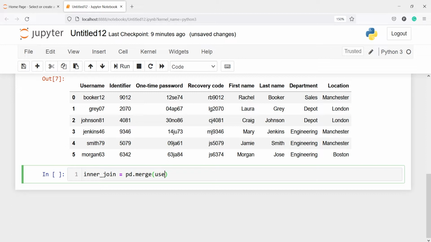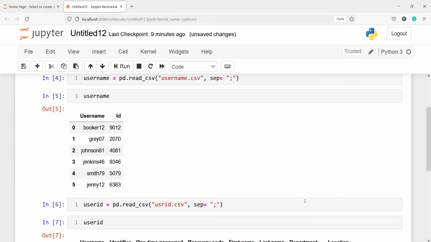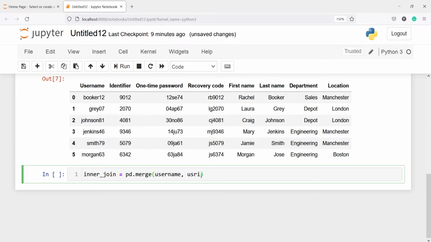First data frame name is username, second data frame name is user id. Let me check what is the name, user id, and then the most important parameter is on.